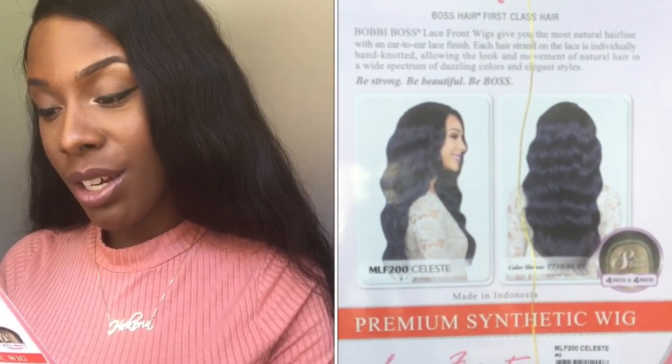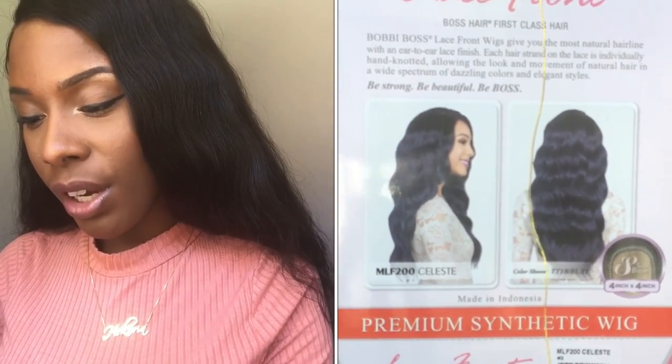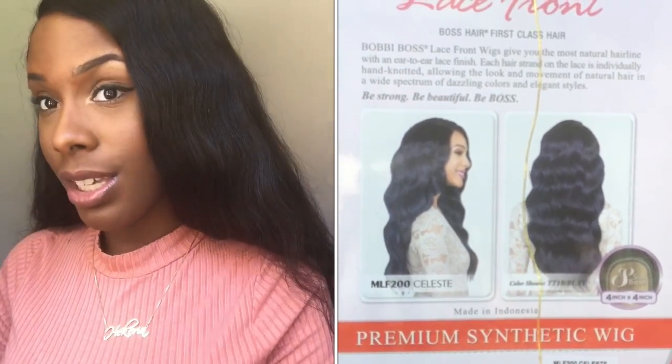So this is how the wig comes. The brand of the wig that I have today is Bobbi Boss. I have one of their lace front twist lace wigs. This is a premium synthetic wig. The style is MLF200 Celeste in the color 2. It also comes with a silk base closure that is 4x4, and it states that this wig is heat safe.